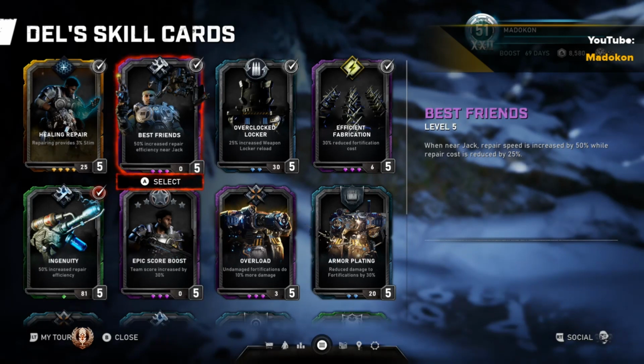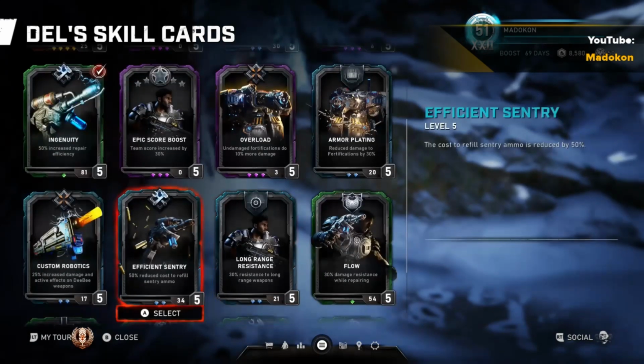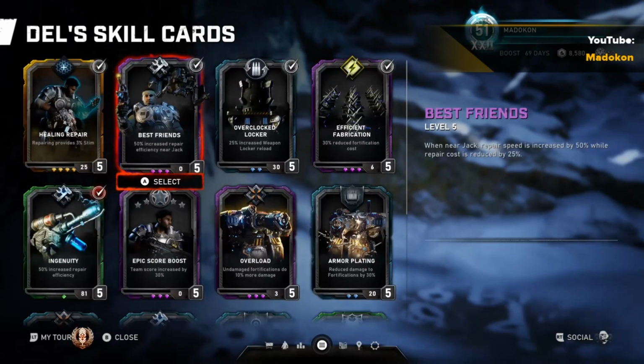However, if you're on a run without a Jack, I'll usually substitute this with Overload for more sentry damage, or maybe even Efficient Sentry to save some money on refilling sentry ammo. Or, of course, you could substitute this with whatever other skill card you may prefer, but I believe Best Friends is great to have on when possible.